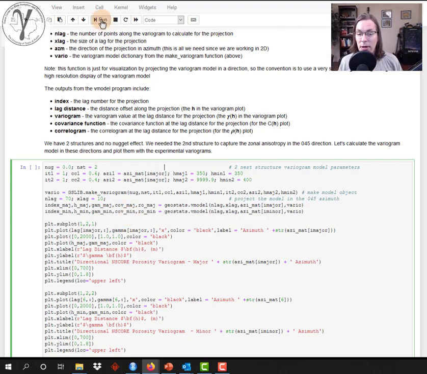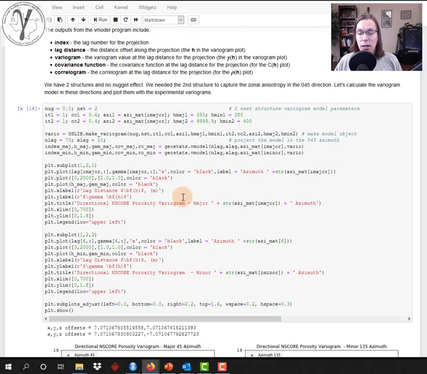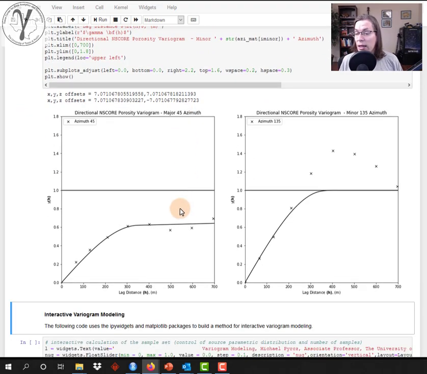And we can plot that up. So we'll go ahead and make those variograms, plot them up, and woo, look at that. Awesome. Okay, so it worked. The make variogram made a reasonable variogram object that then was sent for display by the vmodel program. And look, when we plot it, we see a nice function right here.